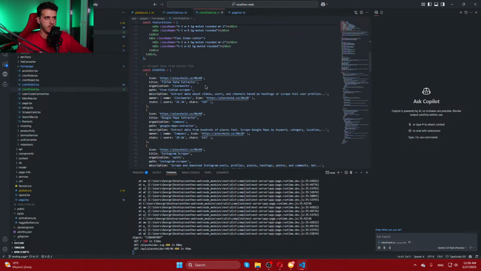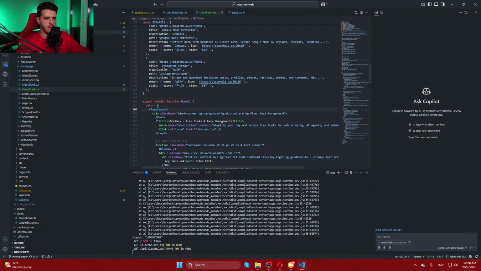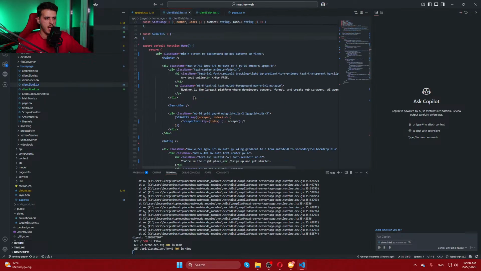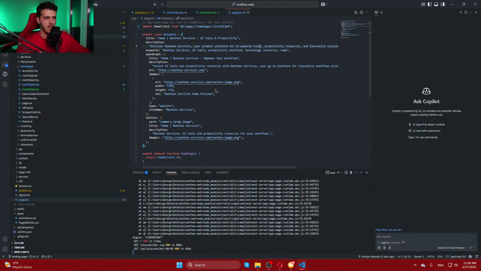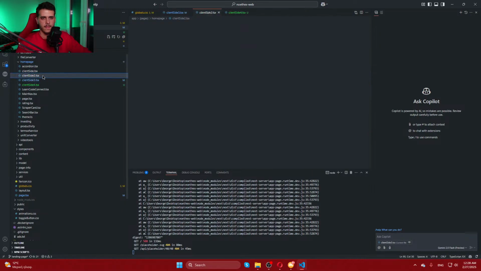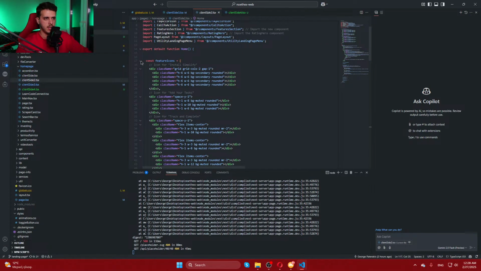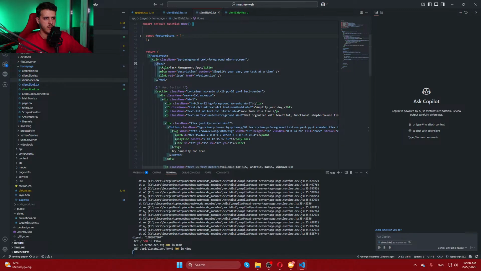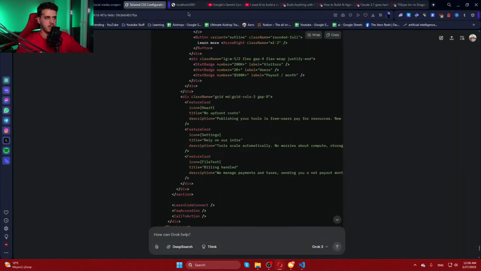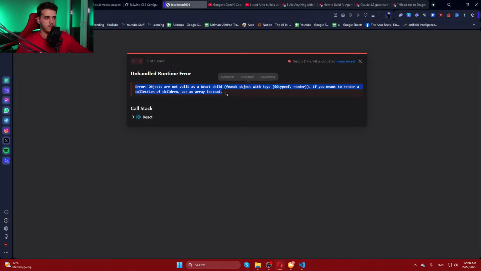And then we've got this home that uses the page layout. It has a head, which we may not want at this point, in all honesty. Let me check. This is client side 2. It has these feature icons, page layout. Okay, so it has a head indeed. So error: objects are not valid as React child.